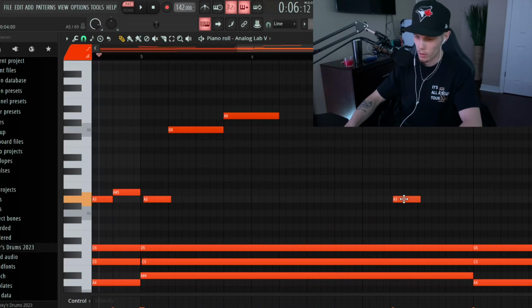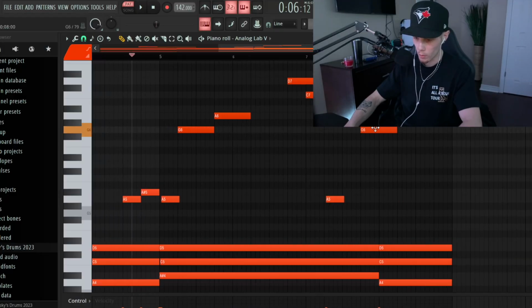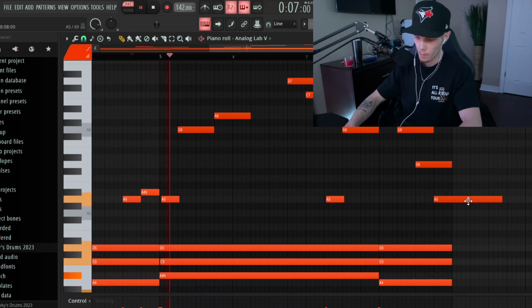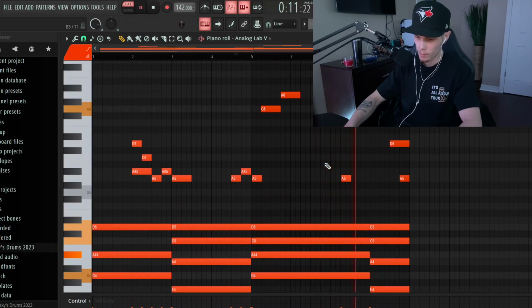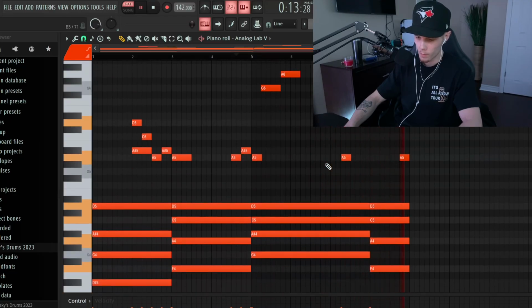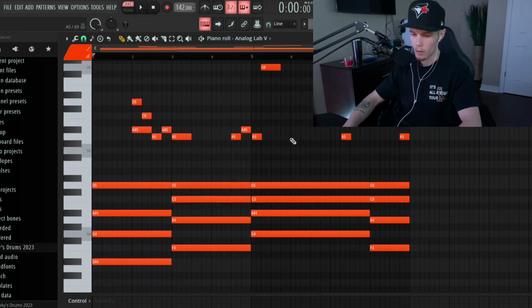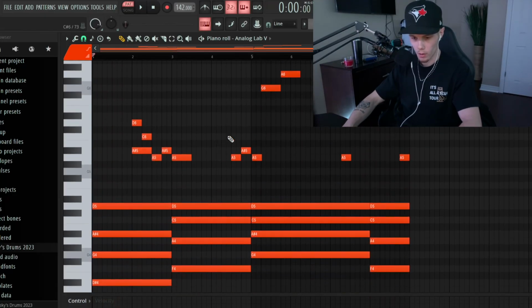Now let's just copy these notes over again because I want it to sort of repeat the same little pattern I had before, and then let's just build it back down. Alright, so I just added some extra filler notes to the chord progression. I'm gonna play it again, let you guys hear how it sounds before I go and put effects on it.